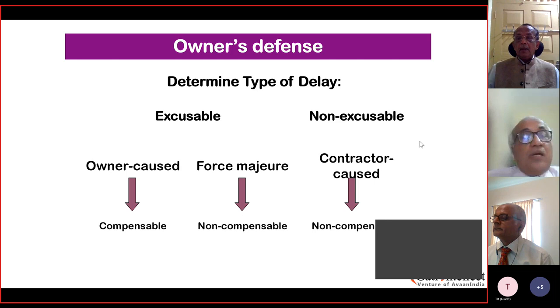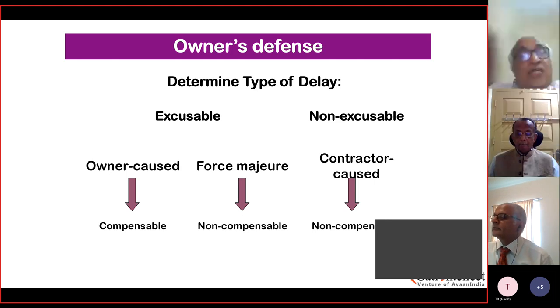You want to continue, Ram? Yes. On the owner's side, there are certain delays which are excusable and non-excusable. The excusable are the ones which are what we call owner cost. As we said, we have gone through the claims which can be owner cost: site access, the site not being ready in time, the soil and other issues, drawings that have to be recast, or the work itself, when you actually start doing it, there could have been an underestimate of the nature of the work and the time. All these are owner costs, which have to be proven, and they are compensatable by the owner to the contractor.